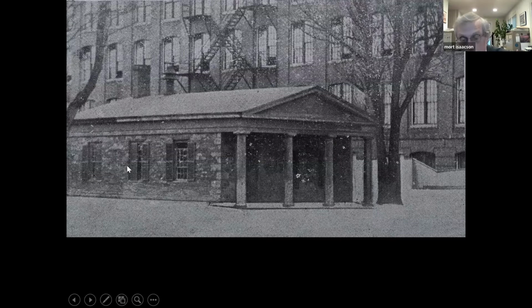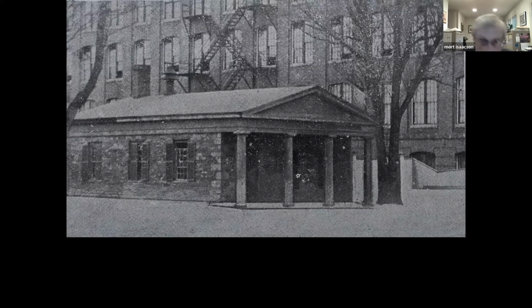It was built in 1837 by the Boston Manufacturing Company for the education of the children of the mill workers, but it wasn't limited to just the mill workers. It was open to any of the town kids who were living there at that time. In fact, the BMC in Waltham, anyways, was a very benevolent organization for the town. It helped the town out in many, many different ways. It made schools for children. It laid out a number of roads in town, as I say, River Street, and widened Newton Street and things like that. And Elm Street it put in.